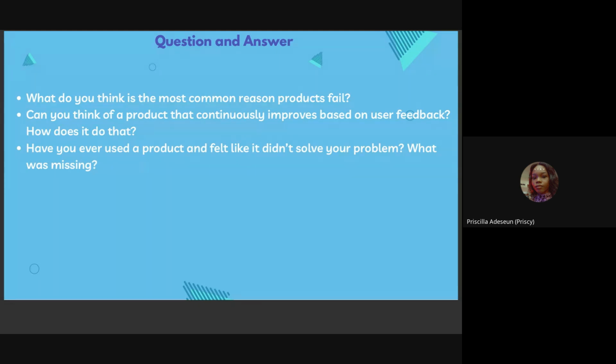I think awareness is really important because there are some apps, some products that people mention and you'll be like, "Ah, I've never heard about this app before." So I think they are not creating enough awareness for their products. Some are even very nice and very efficient. And like the other lady said, I think price is also something that chases a lot of people, especially Nigerians. Price is something that chases a lot of them away, and that might cause a product to fail. So I'm going to say price and awareness.